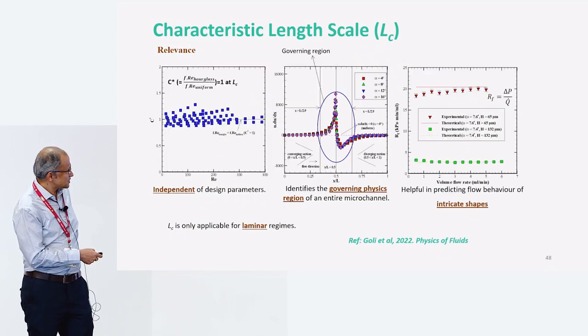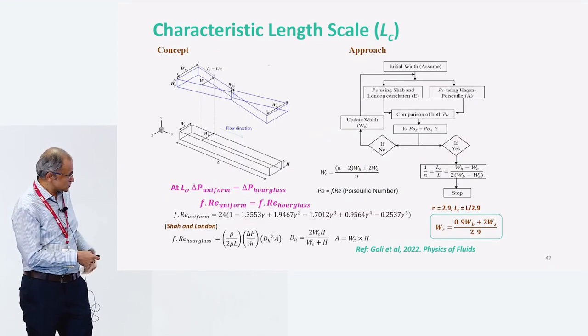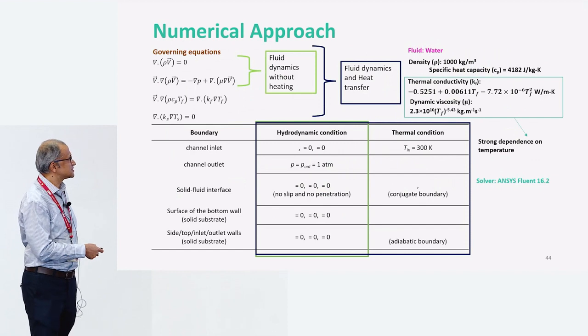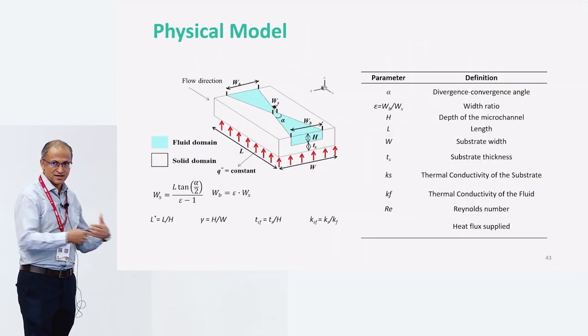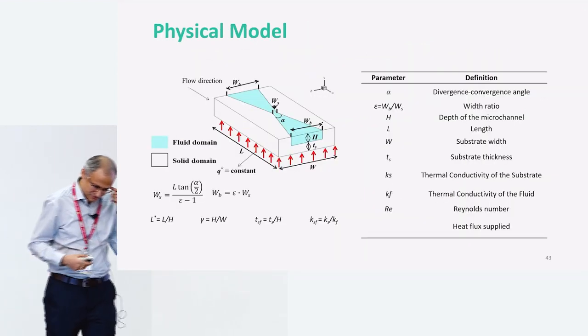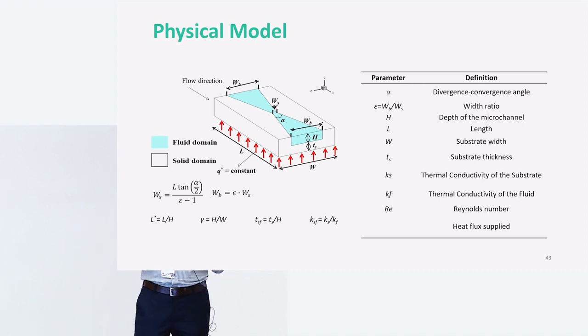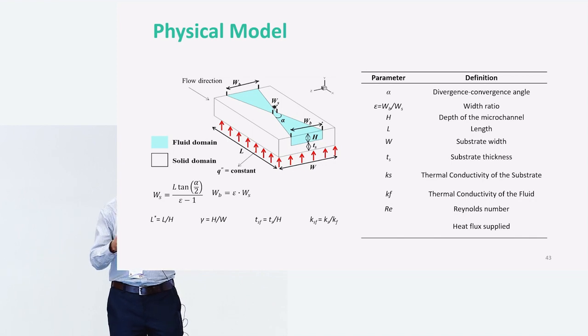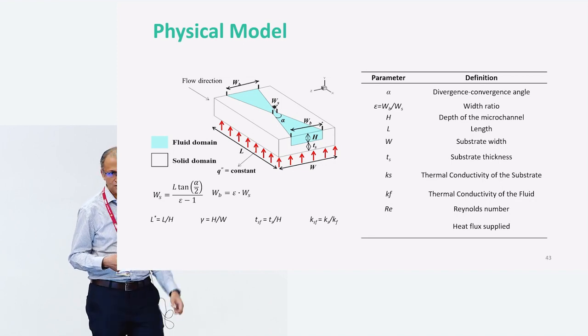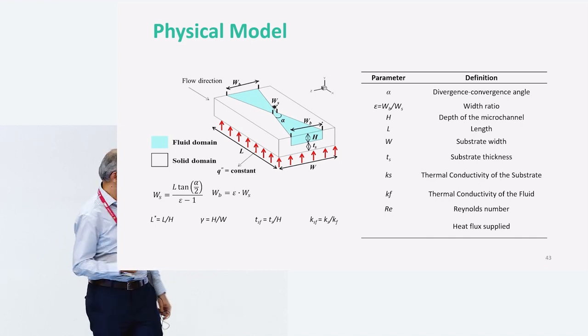So what we were also trying to look at is to extend this idea further and see, not just as a function of these parameters, are there other shapes that one can find, or is there something very peculiar about this diverging shape? So one can pose the question as: I have some width here and some width here, which I have to maintain constant, but in between I can do anything to the shape that I want. And I would like to then get any sort of desired effect.